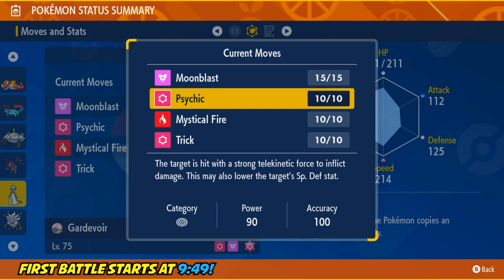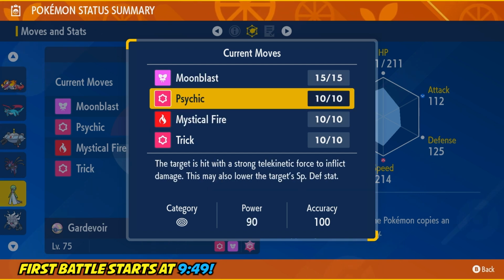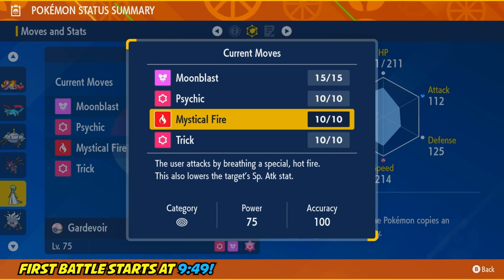I originally had Psyshock, but I think Psychic is fine for now. Psyshock is better against Clodsire, but I don't know. Hopefully I scare away Clodsires by virtue of simply having this Pokemon in the first place. And then my third move is Mystical Fire. Both of these moves are resisted by Steel, so I wanted a move that could hit Steel types.